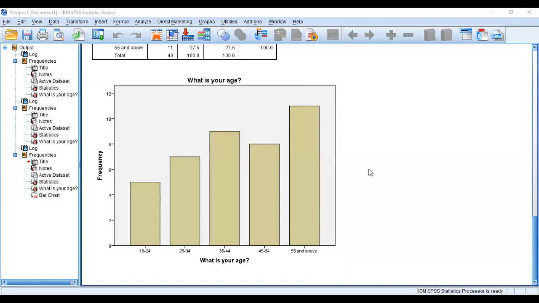You see, the frequencies are on the vertical side, and the age category is on the horizontal side, with 18 to 24 there, and you can tell from the pattern which part has more respondents.